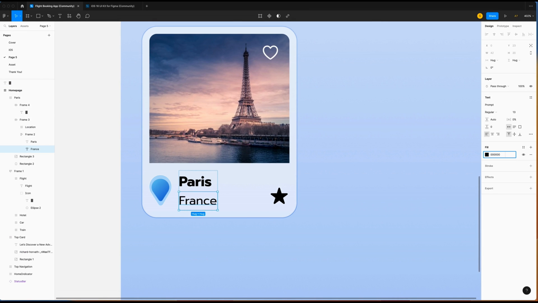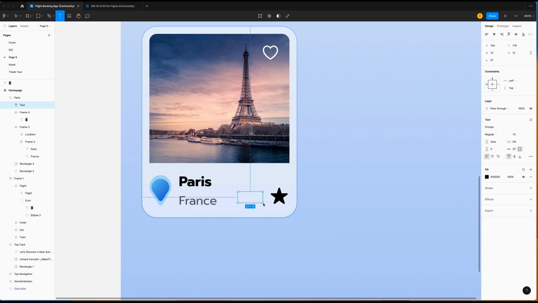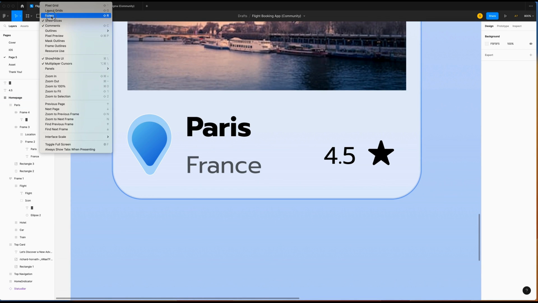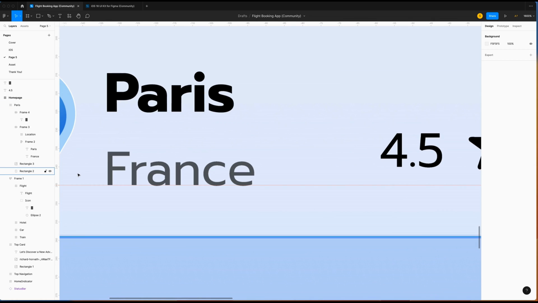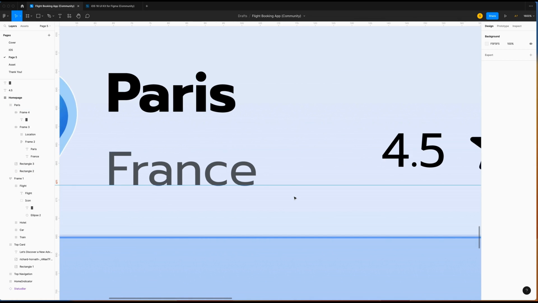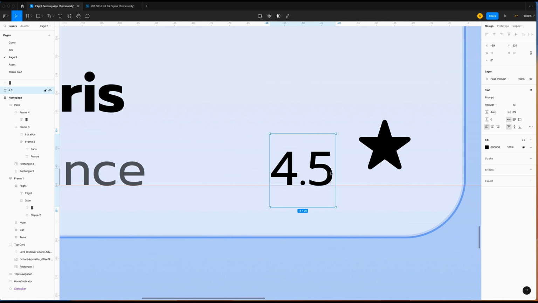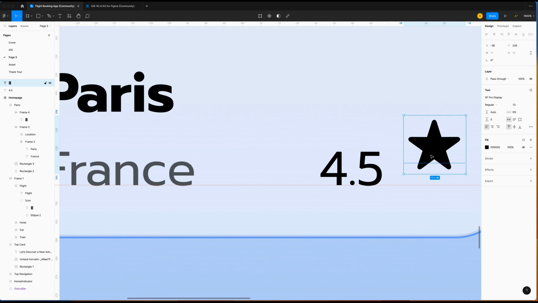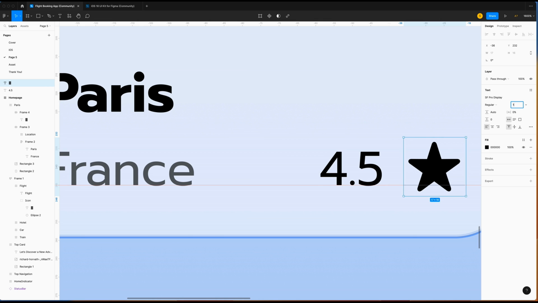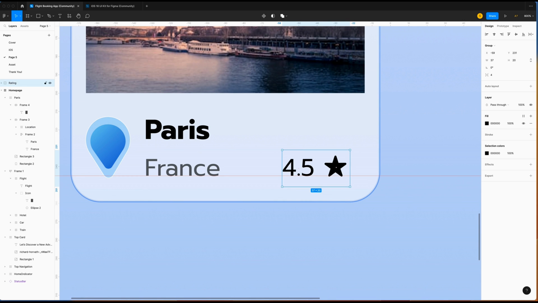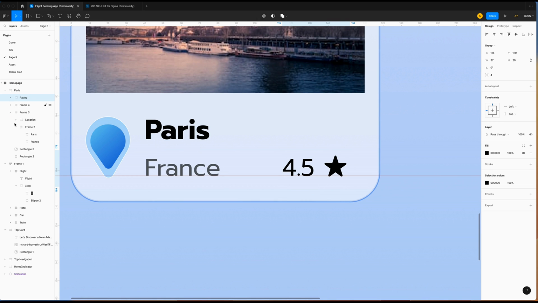Take back white. I'm going to put opacity to 16. Okay, the size is going to be 13. So we're going to align with the baseline. Use ruler. So baseline is an invisible line. And for the icon, I'm going to change again the size to 11. Spacing is going to be 4. So I'm going to group them, name by rating, and make sure it's inside the frame.